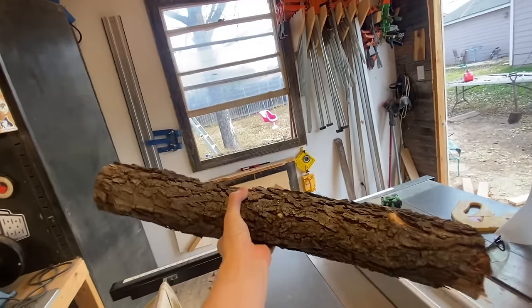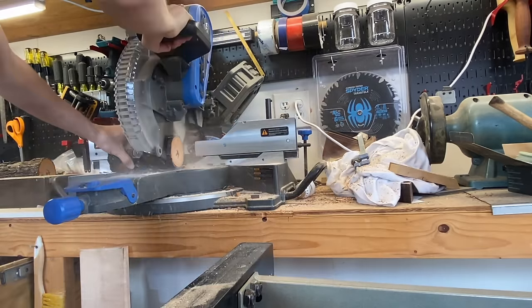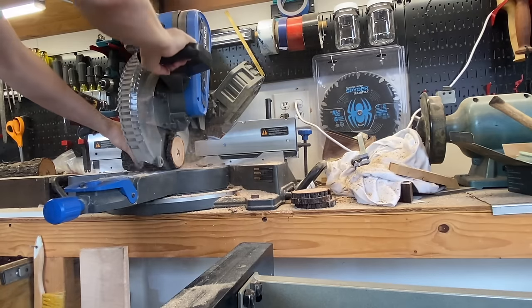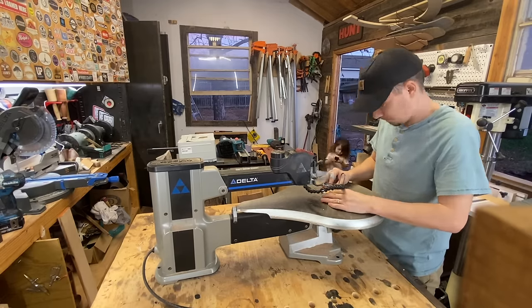All right, this next project is borderline reclaimed. It is not reclaimed wood from old projects, but it is a log that I cut out of my tree. It's important to note here that you can only use wood that has been sitting and has been dried to a certain extent. If you use wood that's not been thoroughly dried, it will continue to dry after you've built your project and oils will come out of it.